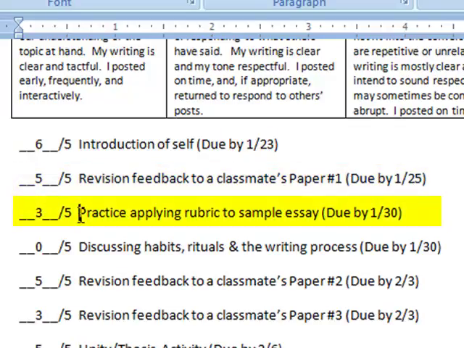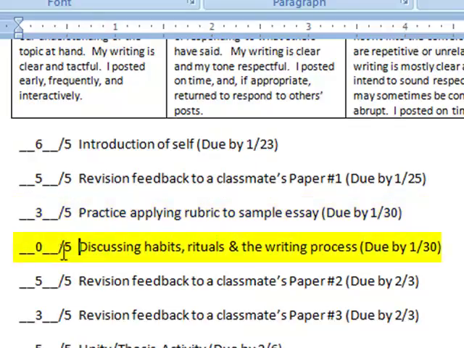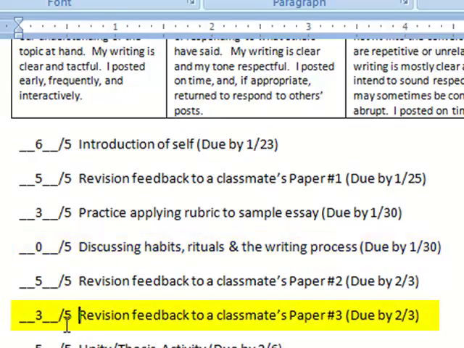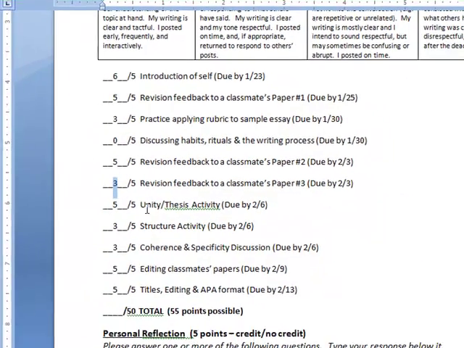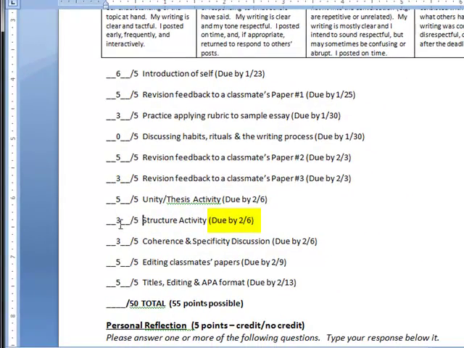Perhaps when you were applying the rubric to the sample essay, you were sort of shallow, a little rushed. You forgot to actually give both parts of the answer for that prompt, so you give yourself partial credit. Obviously, if you did not post to a required topic, you would give yourself a 0. Please also consider the quality of the revision feedback you were giving. If you didn't actually give them a lot of suggestions, you just corrected their grammar, you would want to adjust your score. If for some reason you were late, you would want to adjust your score.